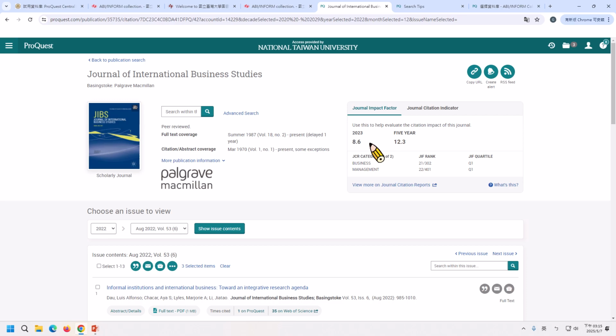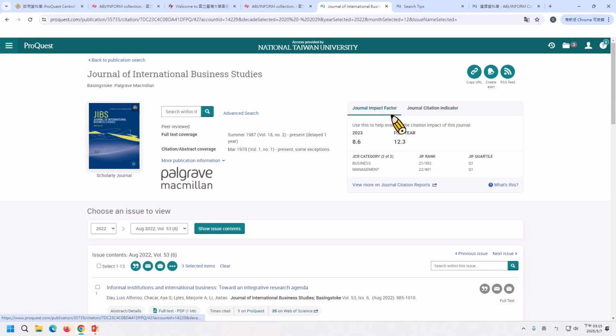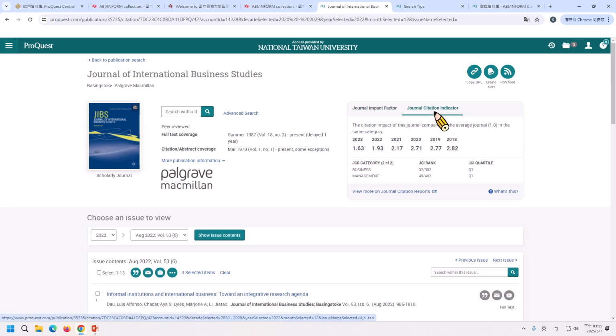So as you can see, you can get these metrics, journal impact factor and journal citation indicator, on this page. And you can see the category this title falls into. Well, in this case, Journal of International Business is in business and management, these two categories. And its ranking in these two subject fields.